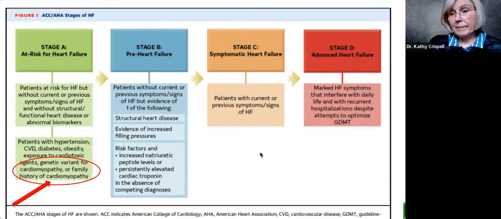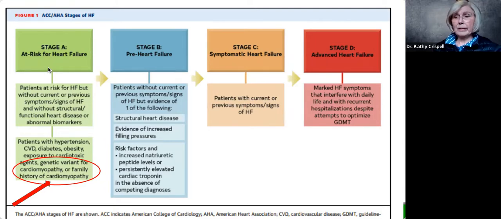Now, this comes straight from the American Heart Association, American College of Cardiology treatment guidelines that clinicians use to help them provide the best therapies to people at the points in time when they need those therapies. And so this is how stages of heart failure are defined. Stage A, and this is an important concept: the people that fall into this category may not even have any heart disease, and they do not have any heart failure. They're only at risk of developing heart failure.